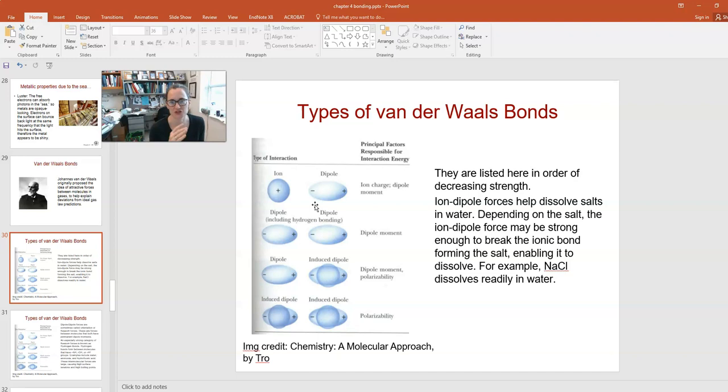At the very top of the list, and the strongest of the bonds that fall under this class, you have ion-dipole forces. Here you have an ion which has a charge, and then you have a permanent dipole moment. The positive ion is going to be attracted to the negative side of the dipole, and they form a relatively strong bond. It's actually strong enough that this is the attractive force responsible for dissolving table salt when you put it in water. Water has a permanent dipole moment, and the sodium and chlorine ions dissociate in water because the attractive force between the dipole and the ions is strong enough to pull them apart.